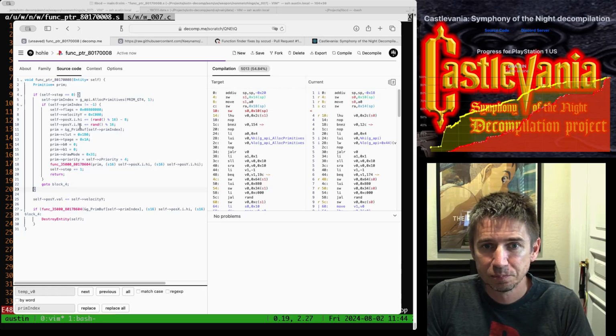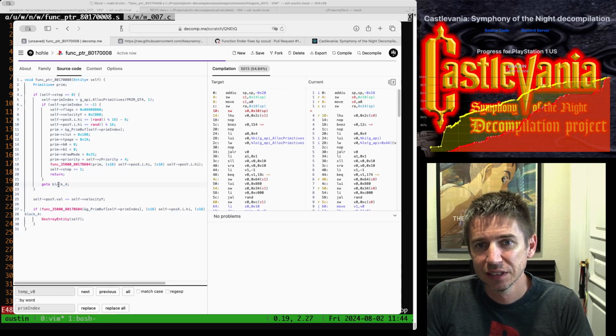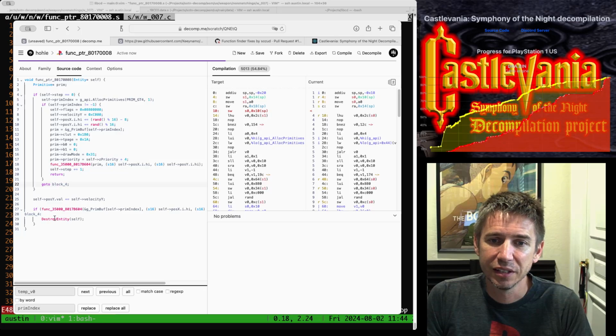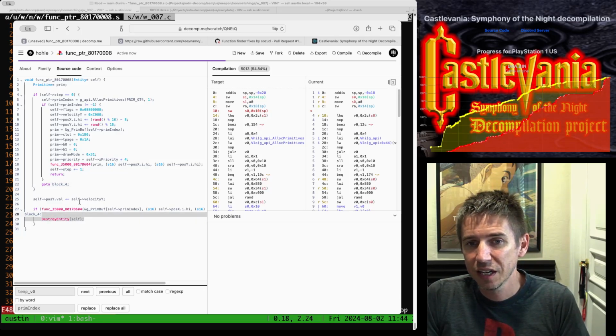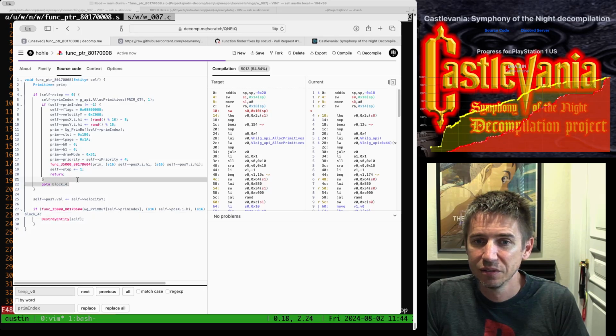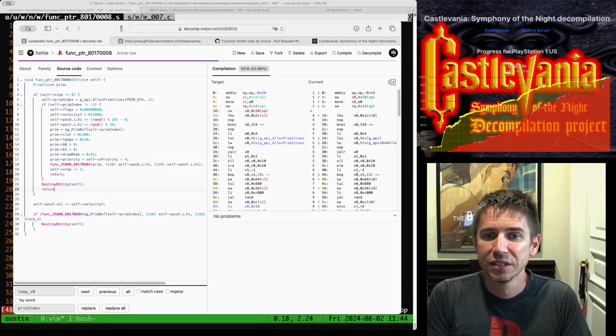In this case, the compiler generated code where there's a jump when we don't have a valid index value. We're going to jump down and go to this destroy entity and then return. This is common. That's not actually what the code was originally written as.